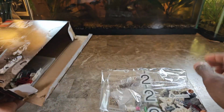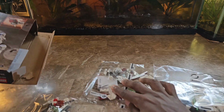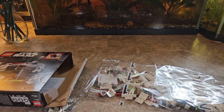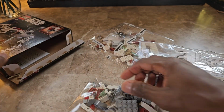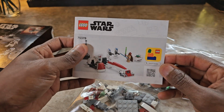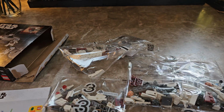Let's see how many bags we have. Okay, bag one, bag two, we got bag three, and our instructions. So this should be a pretty simple build. I'm going to get into it, and when we come back, we'll review the set.